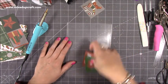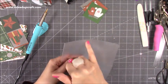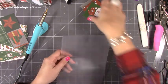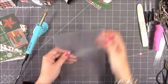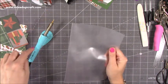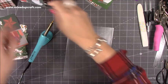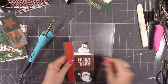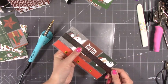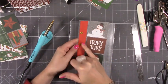Now I'm using just one of my older pockets, because the newer ones I've got have the little semicircle thumb bit here, so you can pull out whatever's in your pocket. I use these to store my stamps. So I've got a spare one here, but any kind of soft plastics will do. We R Memory Keepers do have their own for the fuse tool, so it's entirely up to you what you do, and you might have another way of doing it. But basically take this one out, so this measures 3.5 by 7.5.